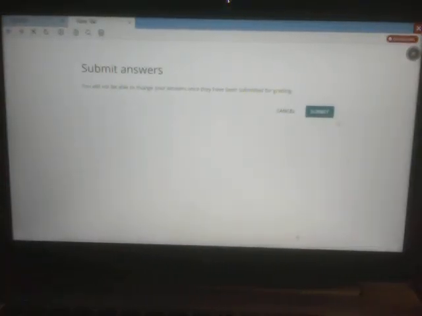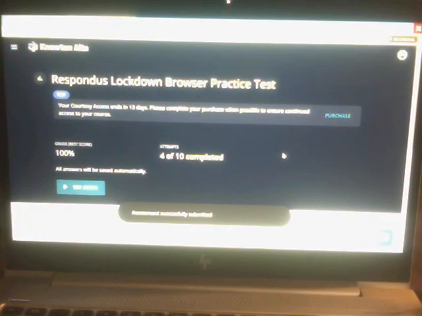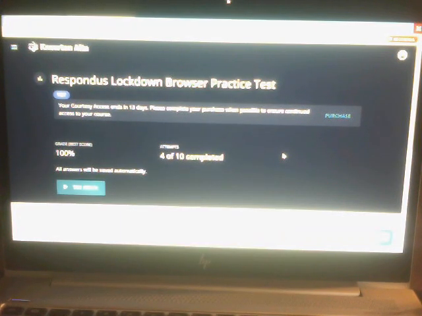So this is the way it will work for all of your tests. When you're done with the Knewton test, you're going to click submit. At this point, when you've done that, as far as Knewton is concerned, you are done. And actually, Knewton will transfer that score, whatever you just earned in terms of clicking buttons and typing in answers, it's going to transfer that score to Canvas.